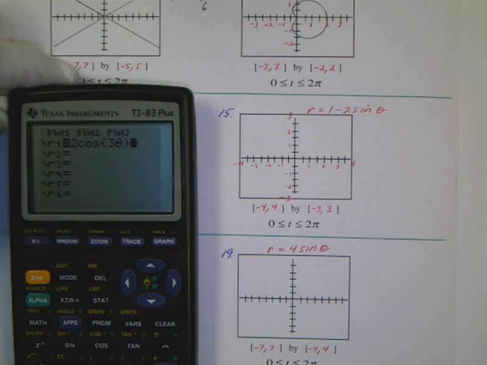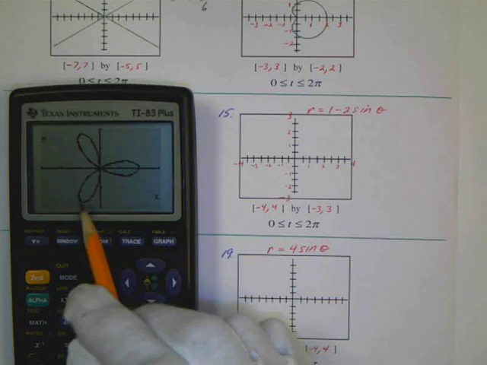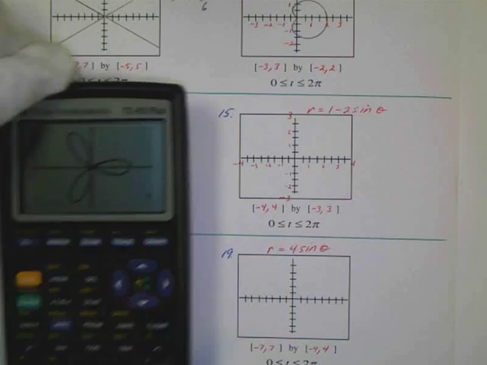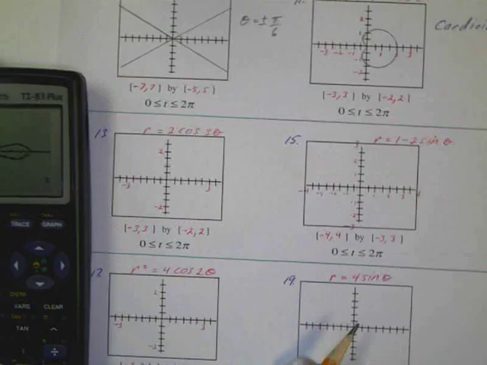All right, so I guess you can see that there. Put that in and graph it. Ooh, it looks like a rose. Okay. So I have to sketch this. It kind of goes out to 2. This is going to be out to 2 also, but it's going to be at that angle. So we have to look at our calculator and then try to match it.